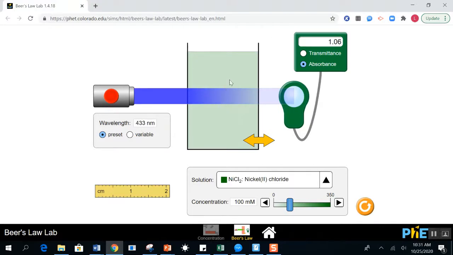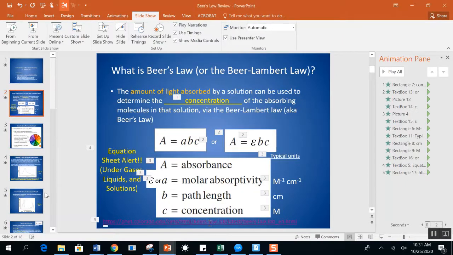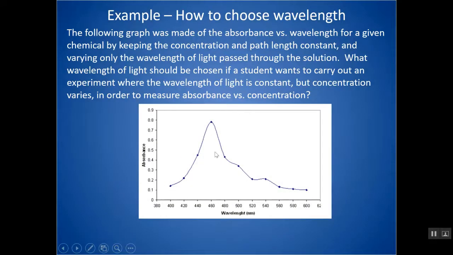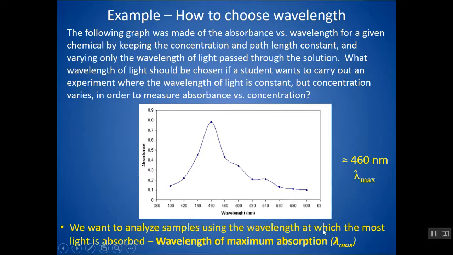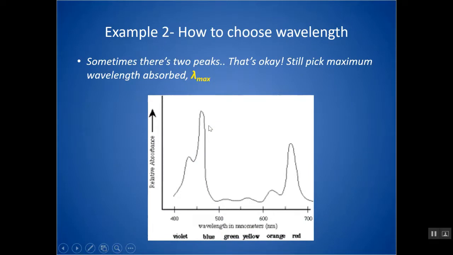You want to pick the wavelength most absorbed by the sample so you can run the experiment in the best way possible. If you did this in an experiment, you would produce a graph where you vary the wavelength, measure the absorbance, and see where the absorbance is highest. That's what you would set your spectrophotometer at for the entire experiment. We call this the lambda max — the wavelength where most of the light is absorbed. For this particular substance, it's somewhere around 460 nanometers. Sometimes a graph has two peaks — you still pick the maximum, so lambda max would be around 460.